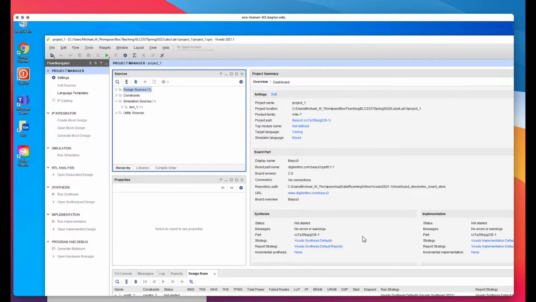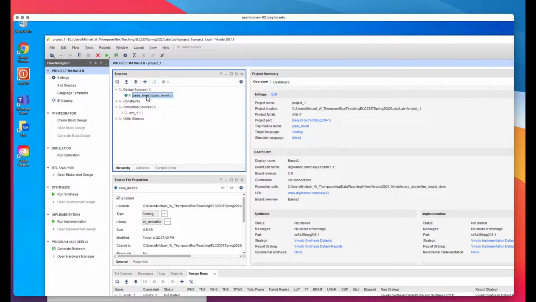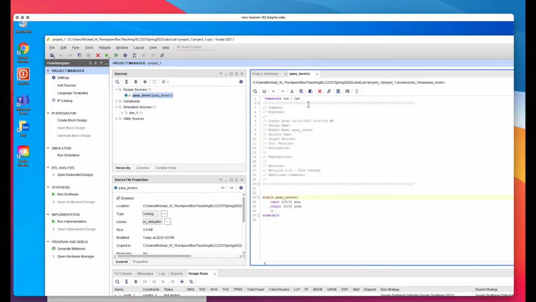All right, so again, that takes a little while. You can see it updating, and then if you hit the down arrow, you'll see the name of the file, and you can click on that, and it will open it up. And these are just text files for the code.